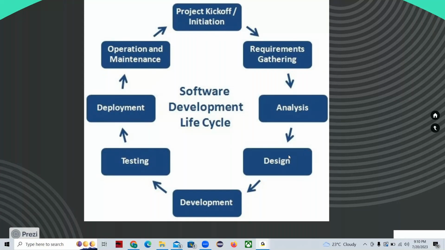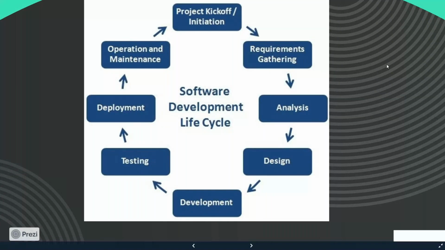So, what Bhushan and Madhu said about the software development life cycle is absolutely right. So, where does the role of automation really begin? There are two ways to look at implementing automation in an organization.